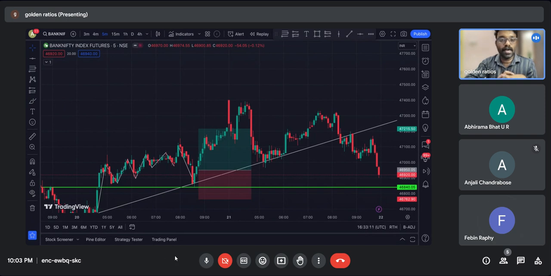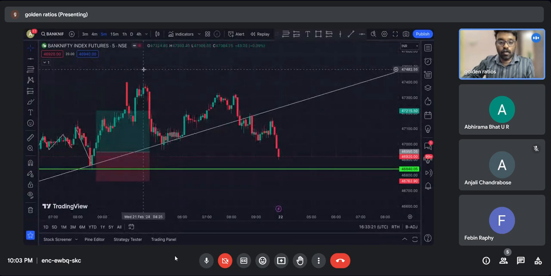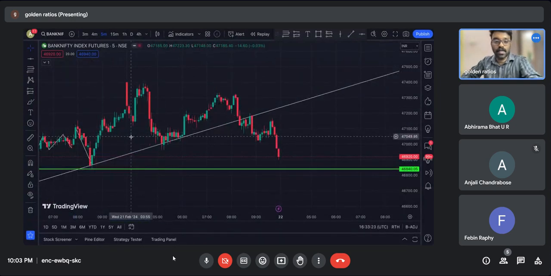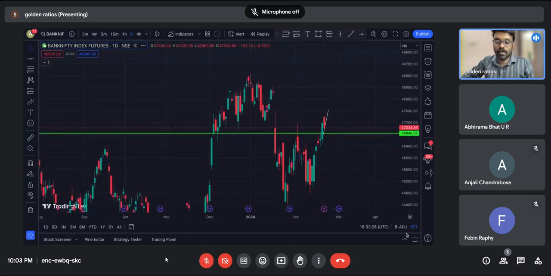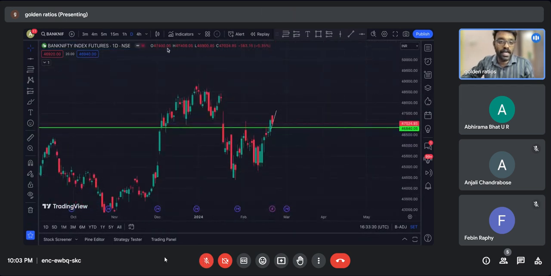Understood what back testing is? Our strategy, we are checking whether it is correct by applying it to past data. So what we will do in TradingView is, for example, we have that support and resistance that I have drawn. I put the day chart, went to the previous day and drew it. Already today's market has formed, right? So we won't be able to see whether it is working properly or not, because all this market has already formed.